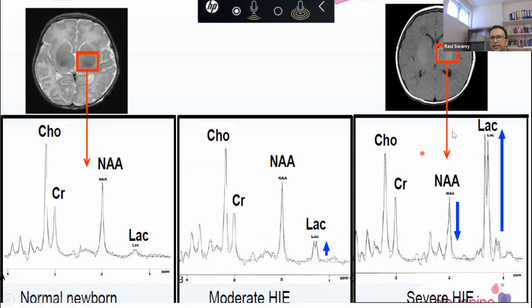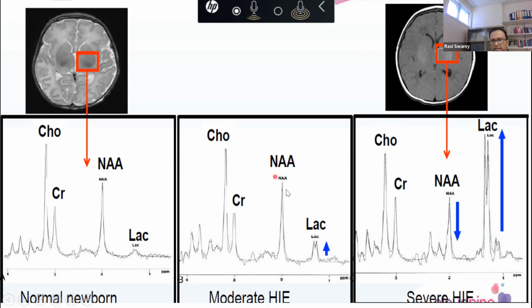As I told you, maybe a little bit of increased echogenicity is happening in the BGT area. And then now you look at the NAA and lactate level. The NAA level is coming down and the lactate level is going up. Okay, so this will make you worry. I'm seeing some increased echogenicity on the BGT lesion, although I don't see any PLIC sign here, but the NAA level is coming down, lactate level is going up. This one I will think about as HIE. It can be moderate or severe. You can decide on that.